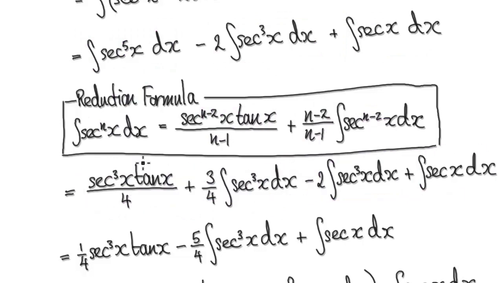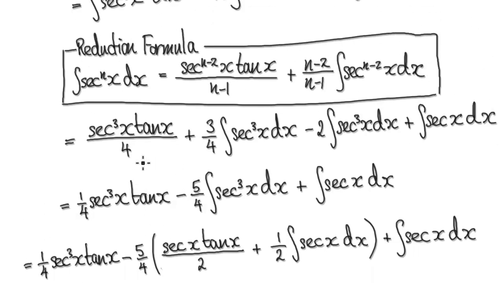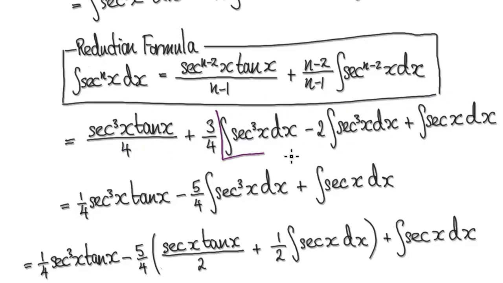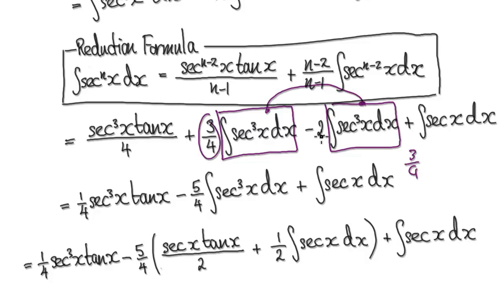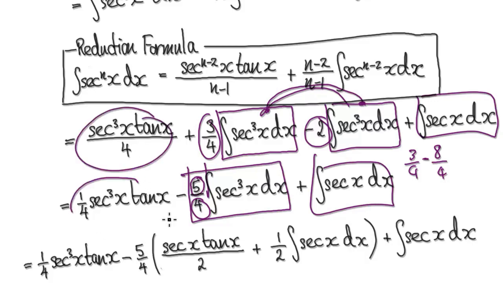Okay, so now, hang on, let me think, sorry. So now we're currently here at the moment. So you can now see that this is exactly the same as this. So let's merge these two together. So that would be 3 over 4, take away 8 over 4, take away 2 here. So that would be negative 5 over 4. So merging these two together will then give us this thing here. Okay, and then you've got your secant, and then this thing here is this thing here.